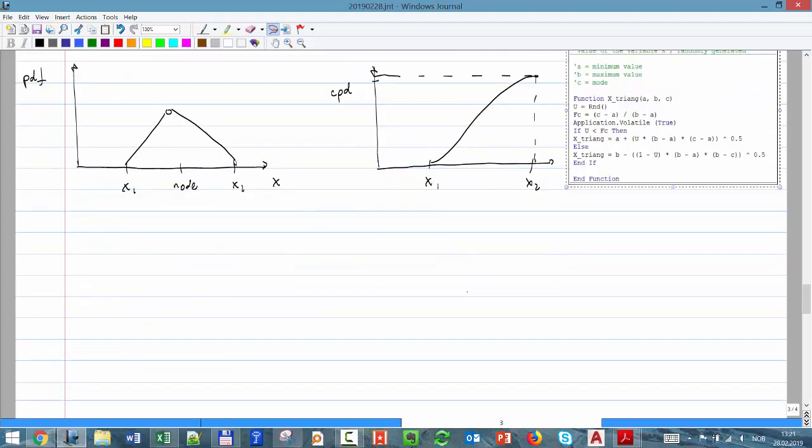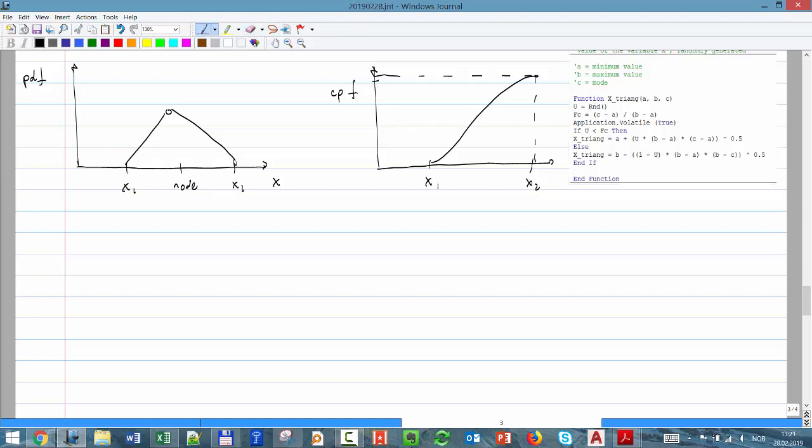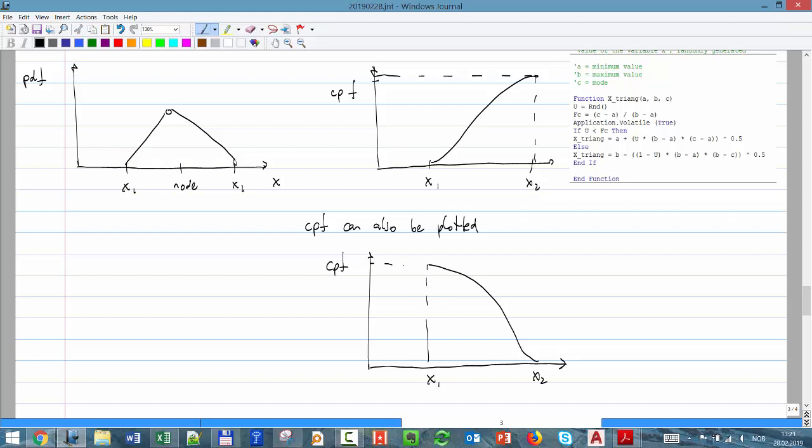Now that's exactly how you can also make the CPF, not the CPD, but the CPF. You can also plot it the other way. You can also make the integral from x2 to x1. Let's put it here, CPF from x2 to x1, and here you have 1.